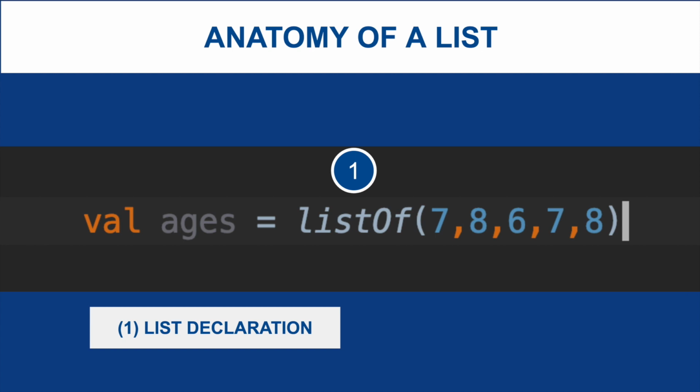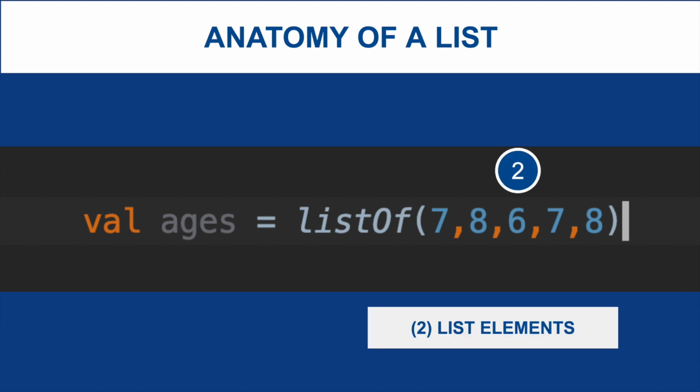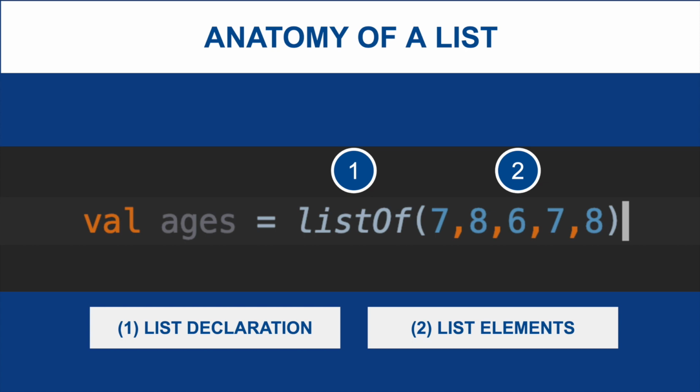The first part that I wanted to highlight was the list declaration. That's this listOf part. You can also leave the stuff in the middle of those parentheses blank, and then you would just be declaring an empty list. But in this case, we actually have elements in our list, and they are called list elements. Again, you declare a list by saying listOf, then you open parentheses, you put your elements in there, then you close your parentheses, and you are done.